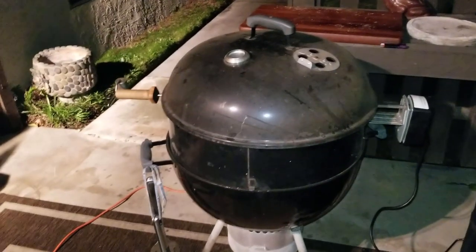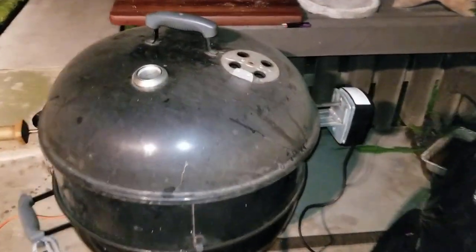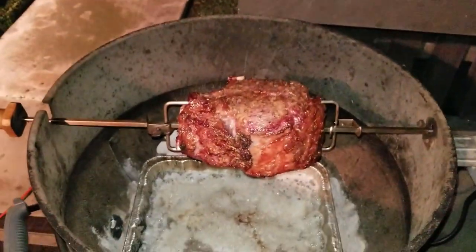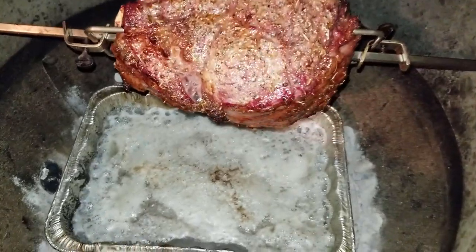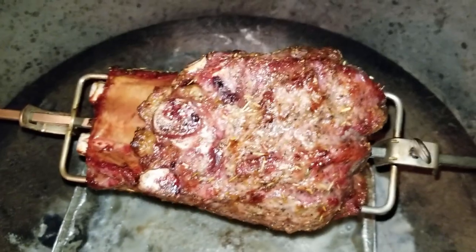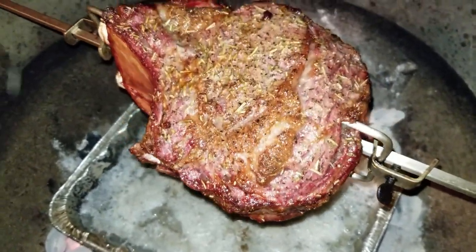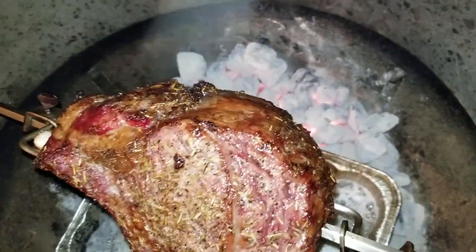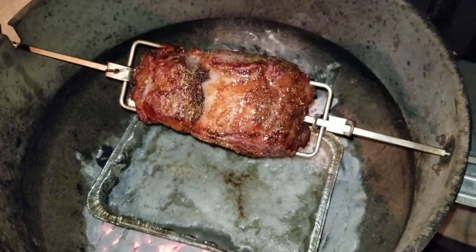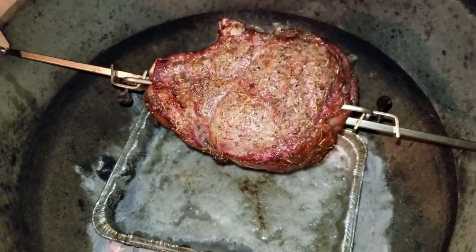Okay, we're about a half hour into this cook, and so let's have a look. That is why I like doing rib roasts on the rotisserie. Man, isn't that pretty? Okay, it's coming along for sure.